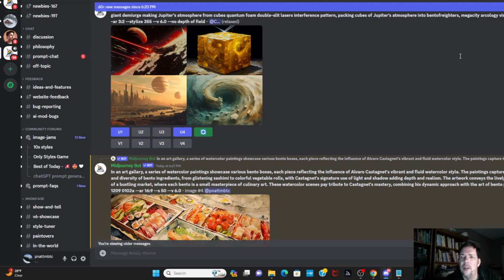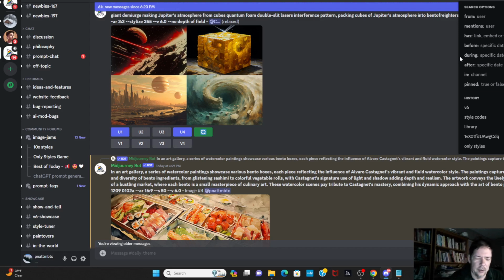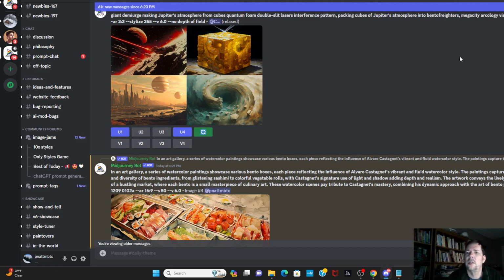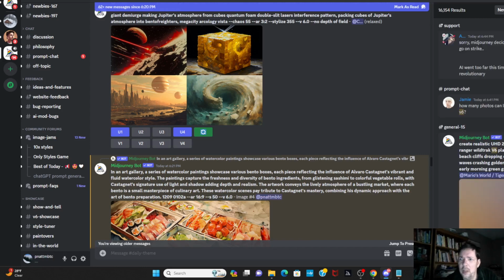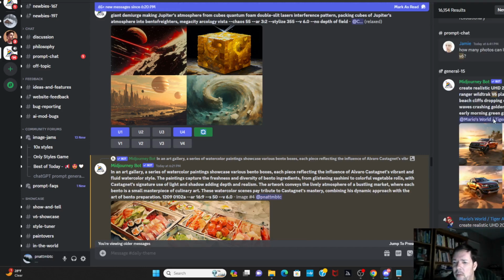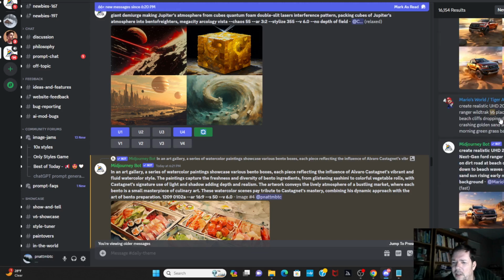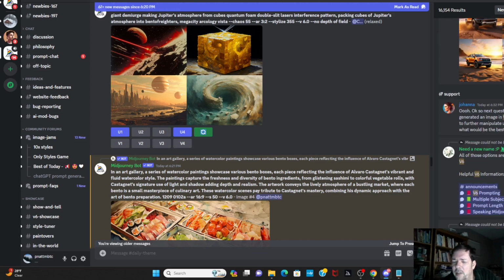And then another thing you can do is just put V6 in the search box and you'll get results regarding version 6. And this is the particularly useful one, really super helpful, which tells you helpful V6 information. These are facts on version 6 prompting that Midjourney put together.